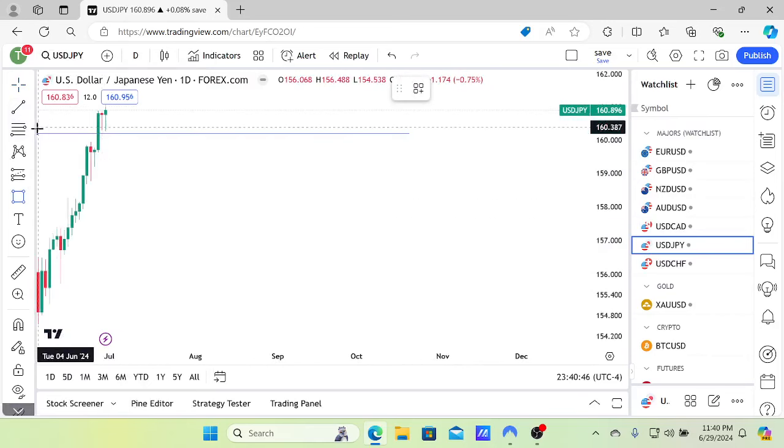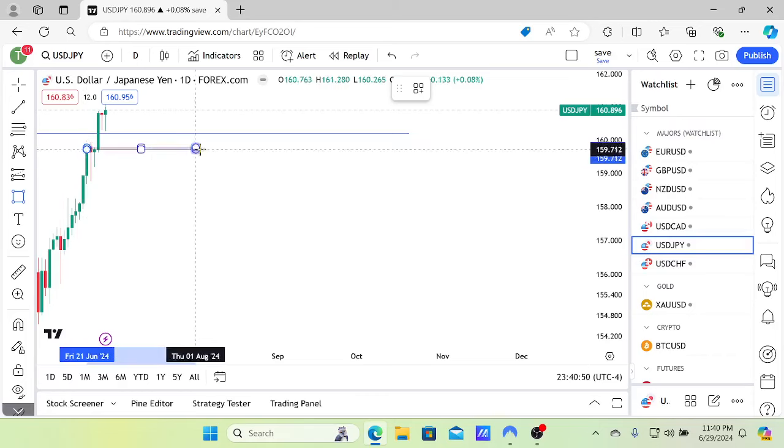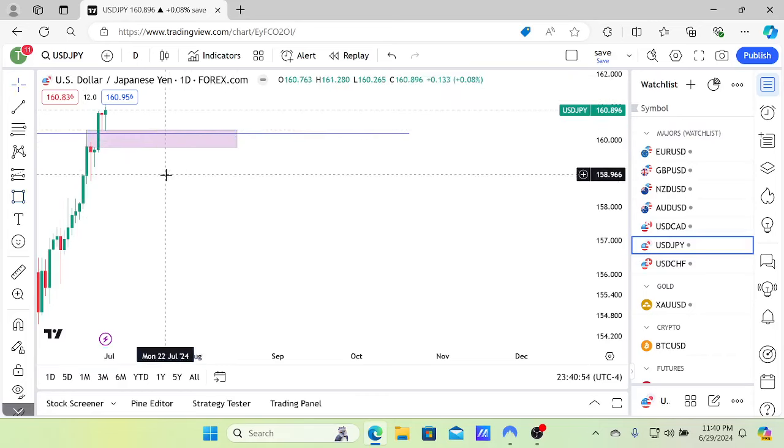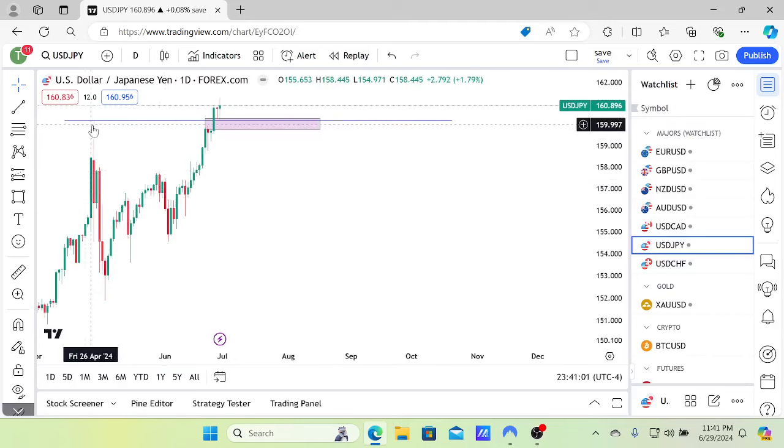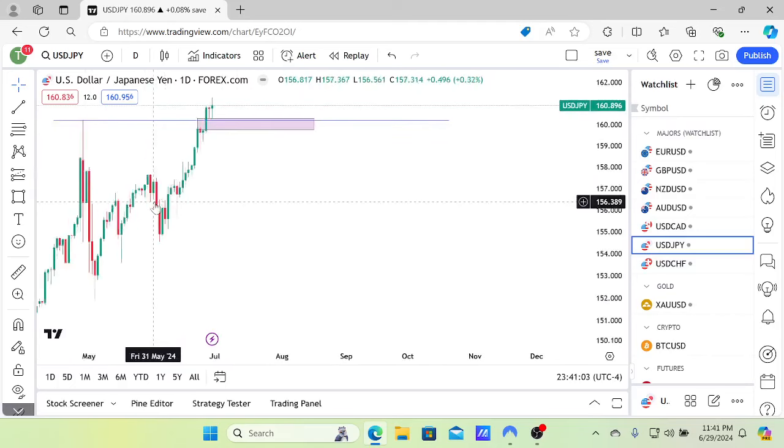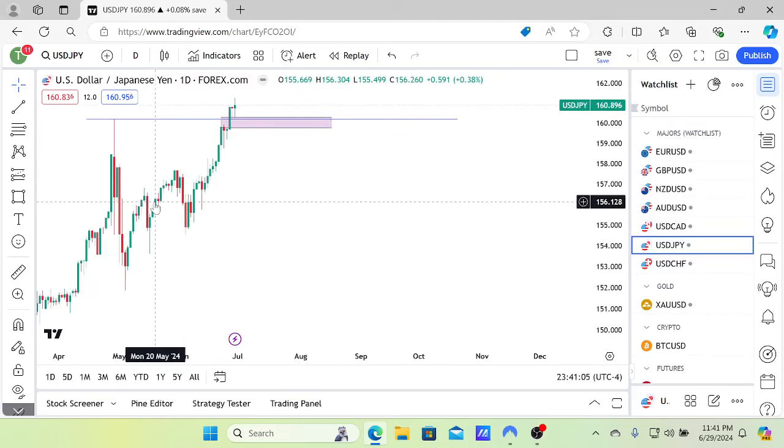So that's number one though. You want the higher time frame point of interest to base these turtle soups off of. Those are going to be the highest probability. The highest probability deals are going to be based around these higher time frame levels. So you have a higher time frame level right there. You've got the imbalance right there. And I'm not saying the old high or old low has to be on the daily. It can be on the 4 hour too. I'm just using this because this is a good example that I had from Friday. Now it actually didn't test that level, but we're going to go into that in a moment.